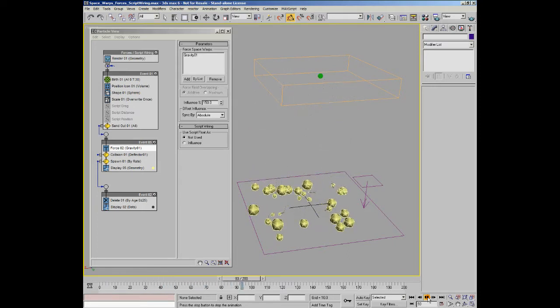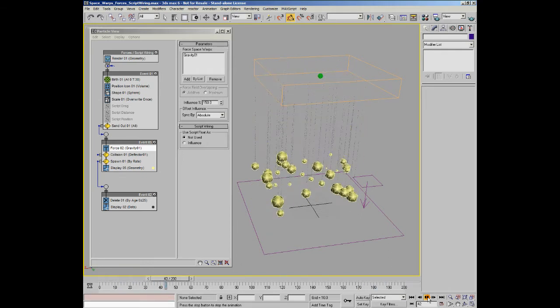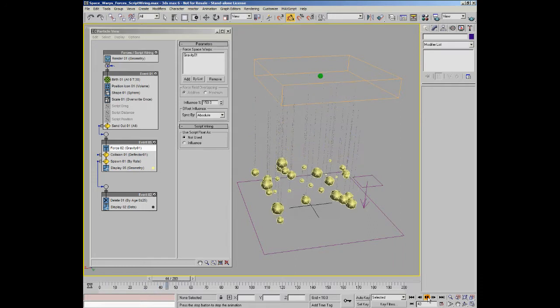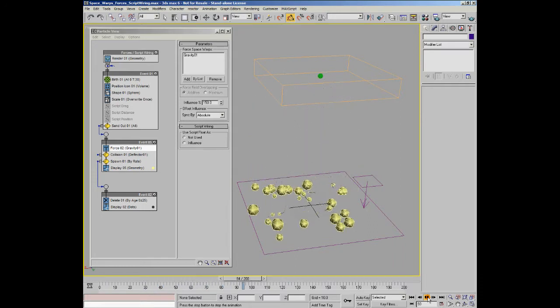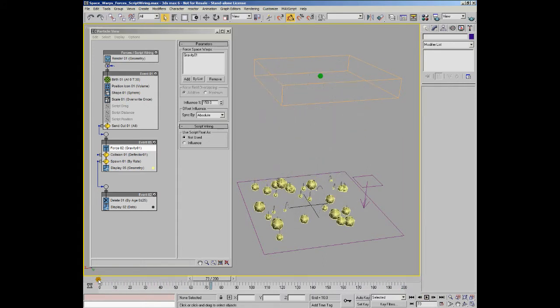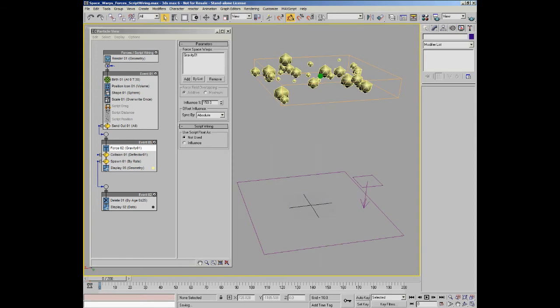So it would be nice if maybe the larger particles fell faster than the smaller particles, or if we wished it to be the other way around, we can make the smaller particles fall faster than the larger particles. Let's say our particles are made of polystyrene, then it may make sense that our smaller particles with less drag would fall faster. If they were heavier particles, then it may make more sense that the larger particles fell faster. So let's see that in action now.